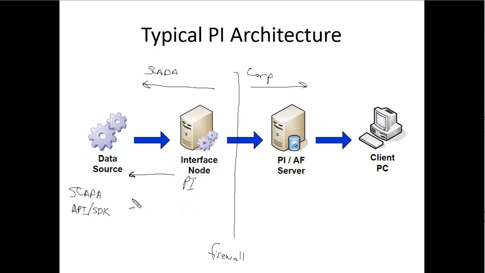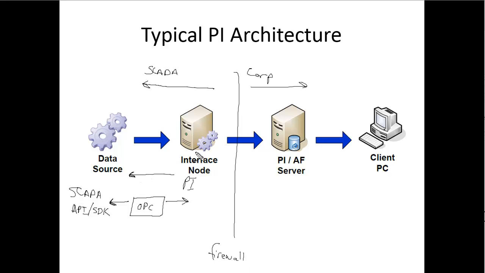Now we've talked about some ways of doing this in a previous lecture, and one of the things that we talked about was an OPC server, right? So it could be that our SCADA vendor has an OPC server that talks our proprietary API SDK on this side, and then talks OPC outside. And so in that case, our interface node would be the Pi OPC interface that knows how to talk OPC, and it would go talk to this server, which would get the data, and it would report it back to the historian.